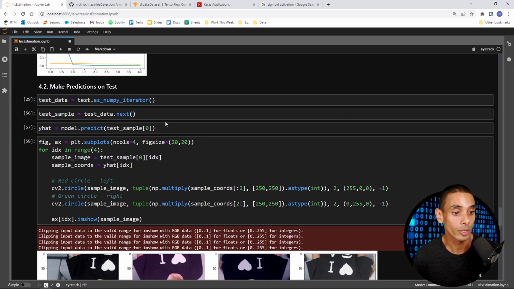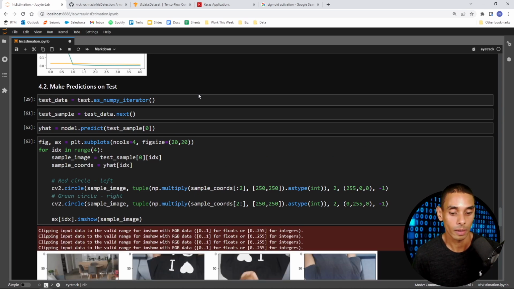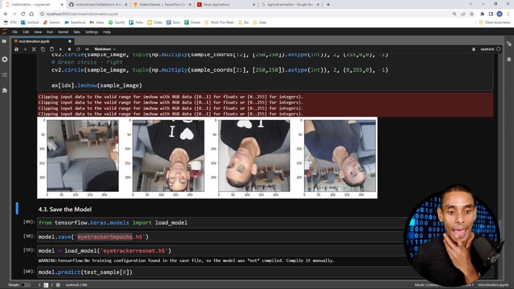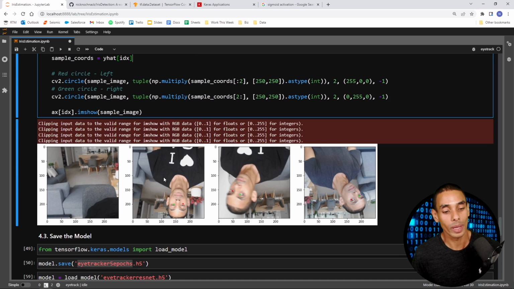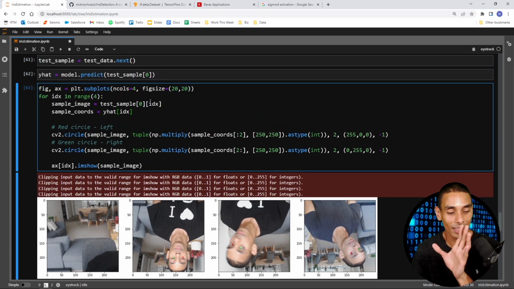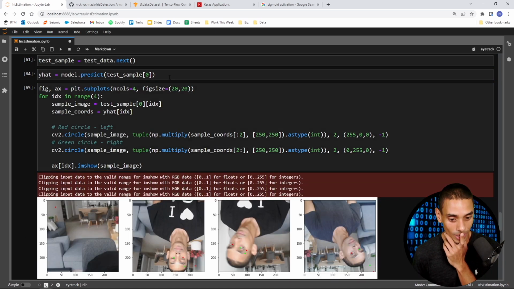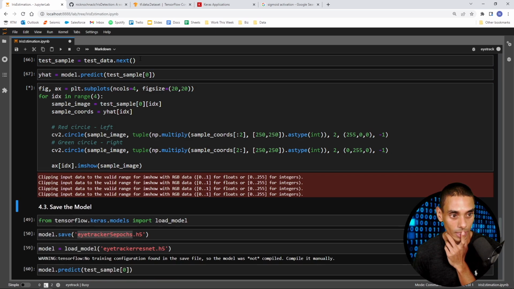Now, if I go and make new predictions up here, this will be based on the 100 epoch model. If I go and run that, you can see way, way better. Take a look at that. It's actively getting the correct eyes. This one looks like it's mixed them up a little bit, but it's looking a lot better. I don't actually know whether flipping was a good augmentation, because when are you going to be doing iris detection upside down? But that's fine. Let's keep taking a look. Let's make some new predictions.